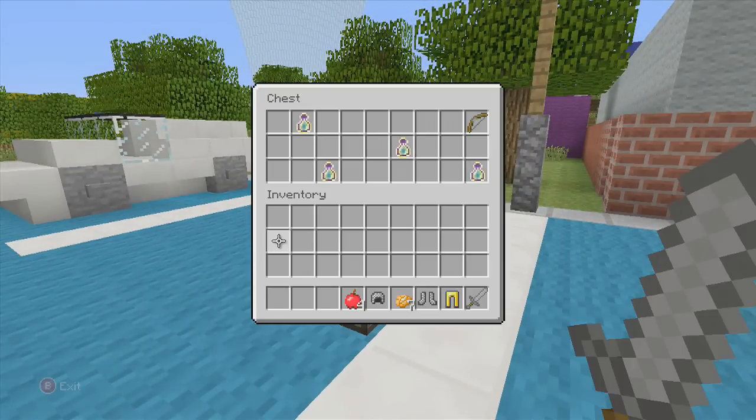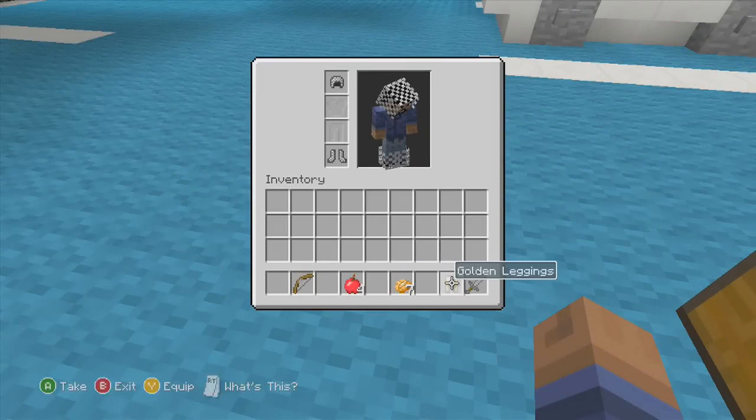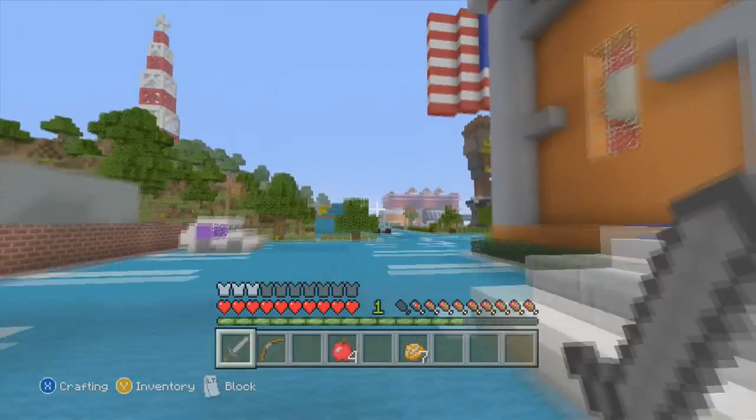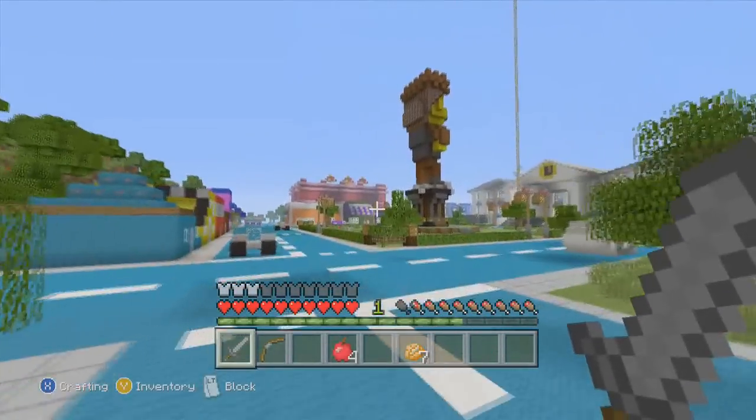All right, let's check this chest. Ooh, bottles o' enchanting, bow and arrow. And there we have it. So let's put that there. Let's put our armor on, and let's hope there is an enchantment table back at spawn. If so, then I can just enchant this stone sword very quickly.